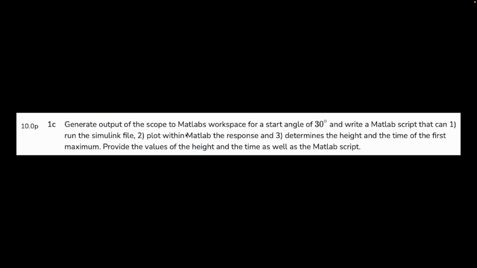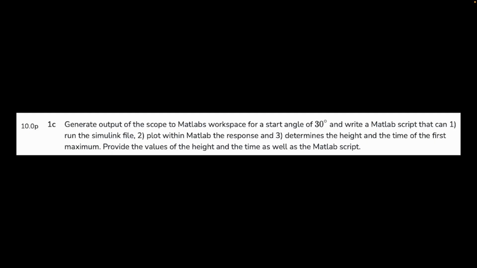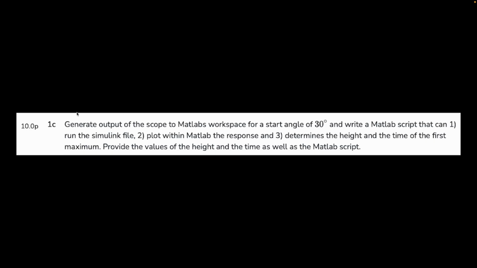a Matlab script that can 1. Run a Simulink file and 2. Plot within Matlab the response and determines the height. Okay, so this we already did. Right, because we ran the Simulink file through Matlab, so that's not a problem. We also plotted the response already, so that's fine. And 3 determines the height and the time of the first maximum.